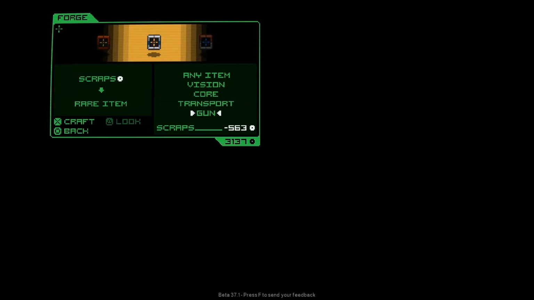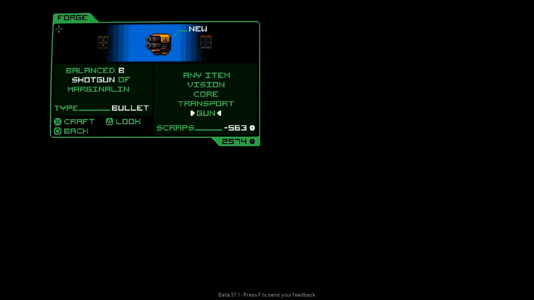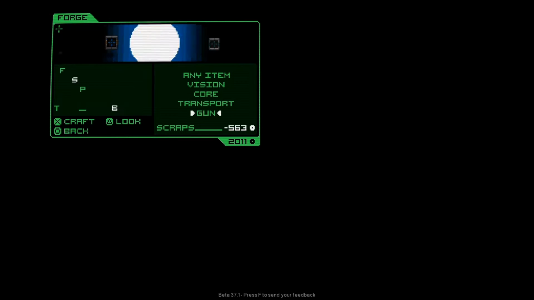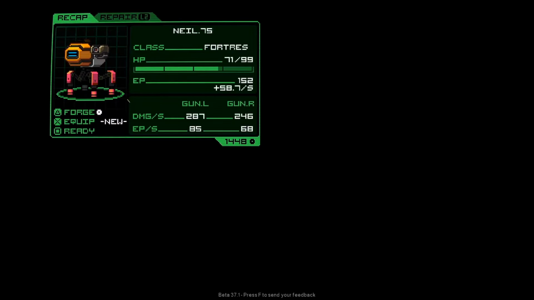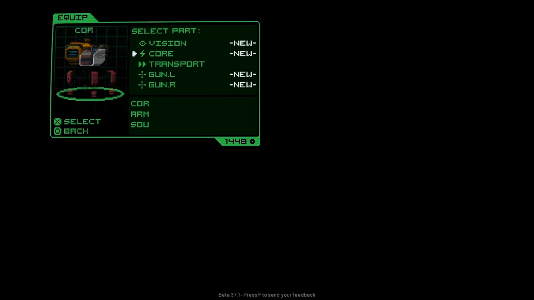And let's go ahead and try to forge some new guns because I'm not too happy with what we have right here. Hey, the big shotgun that we probably have already. Another big shotgun. I'm gonna laugh, it's another big shotgun. Machine gun of doom. I really like the machine guns in this. Let's see what we ended up getting here.